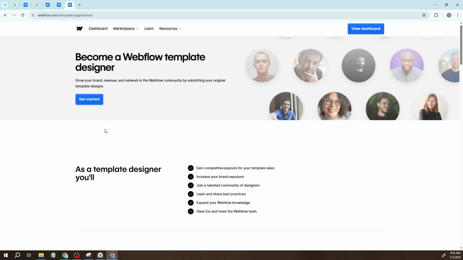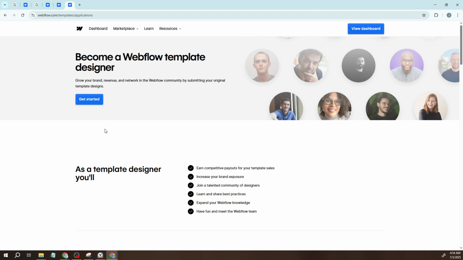Finally, remember to market yourself. Let people know what you offer and why you stand out. Utilize social media, professional networks, and any platform that can help you reach potential clients. The more visibility you have, the more opportunities you'll encounter to grow your career as a Webflow template designer.